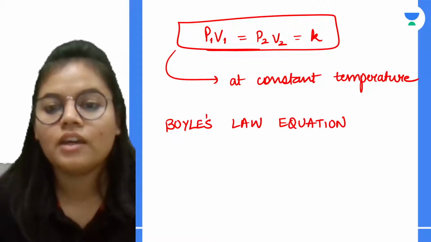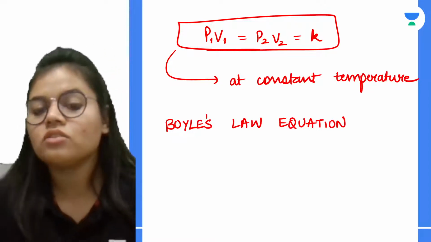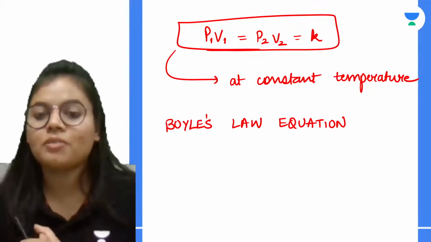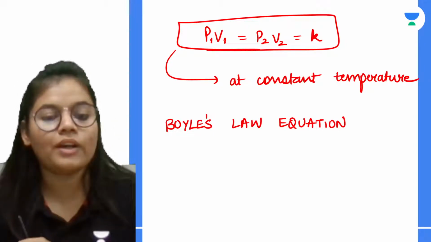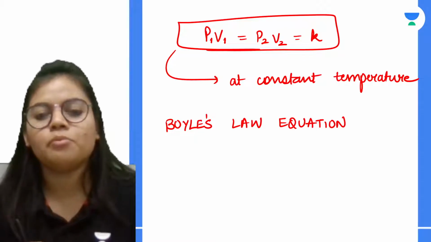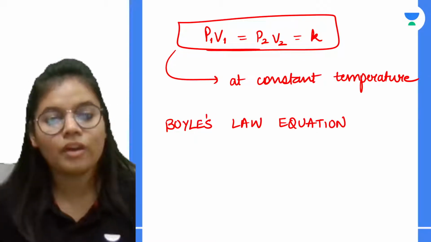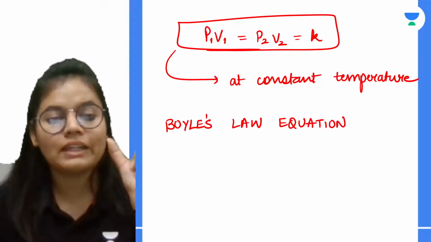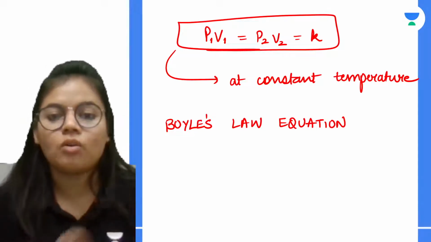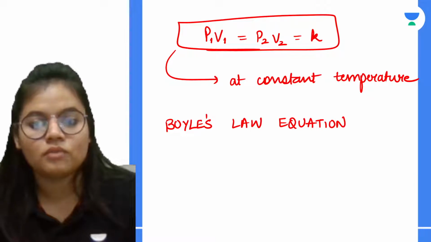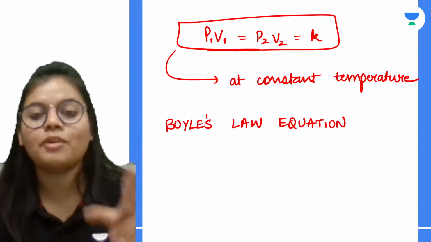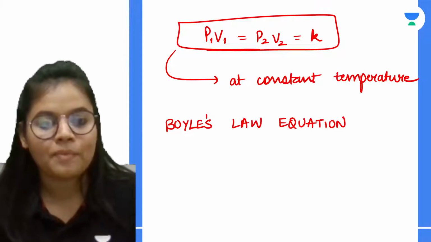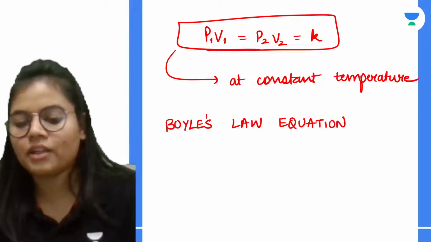Now here, what are the constant quantities? Normally we think temperature is the constant quantity, but along with the temperature there is one more constant quantity which we sometimes forget, that is mass. The mass that we have taken of a gas will also remain constant. Then only this law will be applicable. So mass and temperature are the two constant quantities in Boyle's law. Can we move towards solving numericals now?